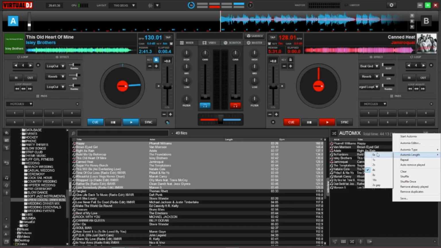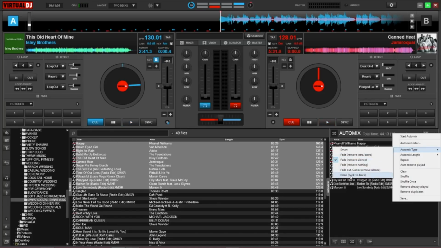I feel that if I go down towards 0, it's very choppy and abrupt, and frankly, 16 seconds is too long of a blend and it tends to sound messy. So my sweet spot is around 4 seconds. Now, I'm not going to take the time to demonstrate what all of these sound and look like. You can play around with this on your own.